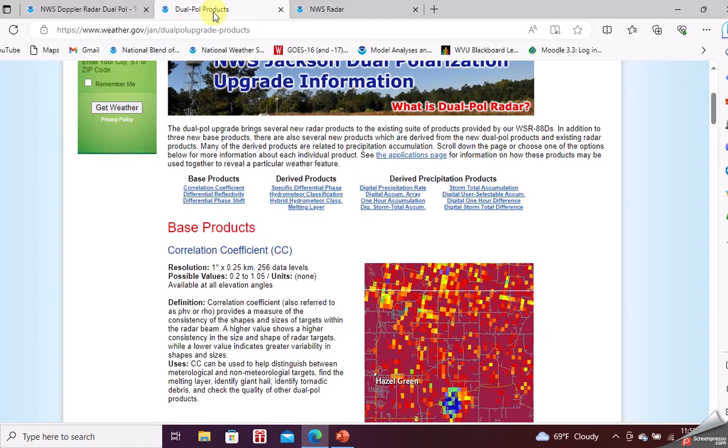So there are other parts of radar. We have dual pole now, which is available. For many years, we've just had one radar beam going out, and you could see what it reflected back. Well, now we actually have the radar pulse going in two directions. There's a vertical and a horizontal. So what you're seeing is actually how the precipitation looks in two dimensions, not just a one-dimensional, oh, there's a particle. So with that in mind, let's take a look at what that means here for just a little bit.